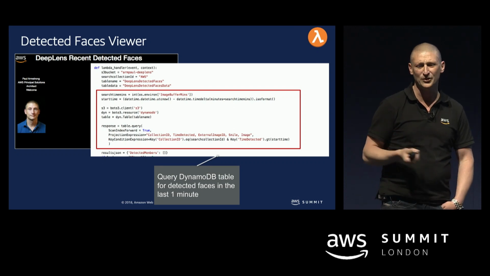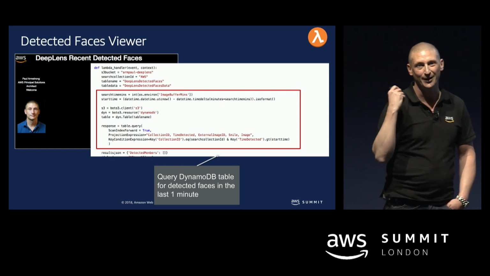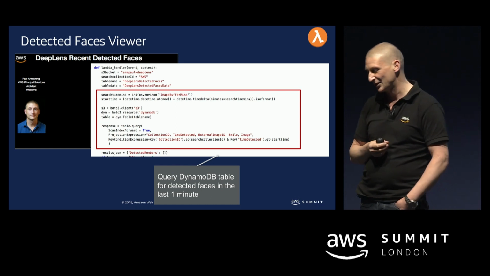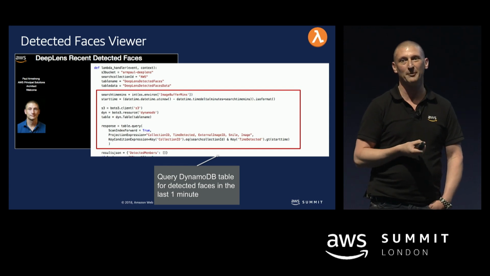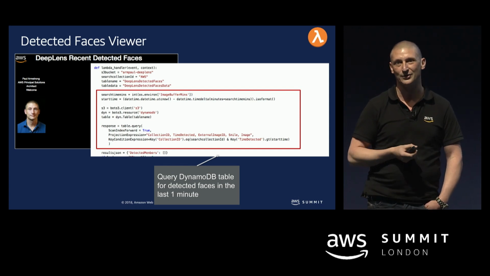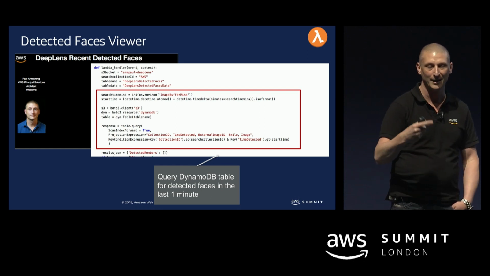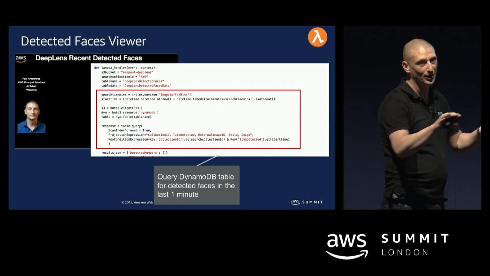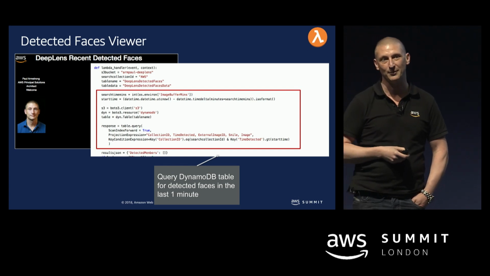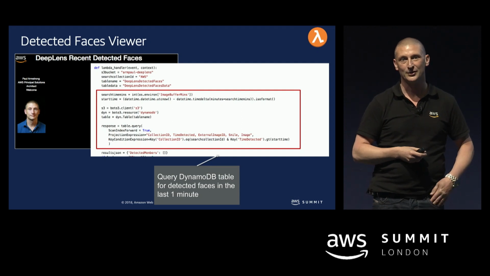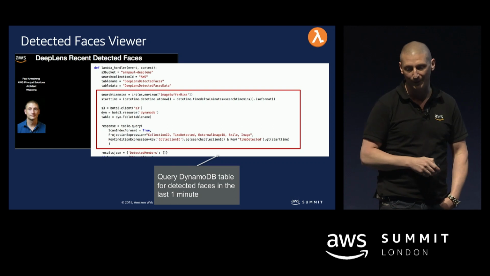Now, why am I using DynamoDB? Well, for a single camera and a single set of faces, there's no real loading here. But we're talking about how you could scale this up to thousands of devices. And using DynamoDB for capturing and partitioning based on your collection IDs would mean that you could use the auto-scaling capabilities of DynamoDB to cost-effectively scale this up as you introduce more and more cameras.